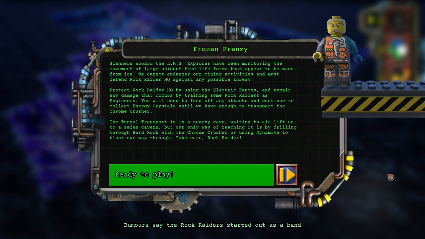The tunnel transporter is in a nearby cave waiting to airlift us to a safer cavern, but our only way of reaching it is by drilling through hard rock with a Chrome Crusher or using dynamite to blast our way through. Take care, Rock Raider.